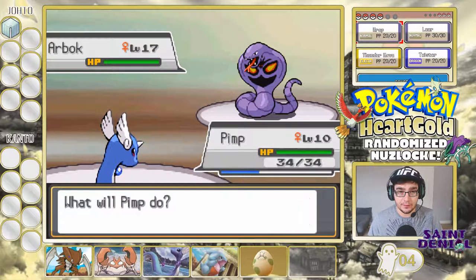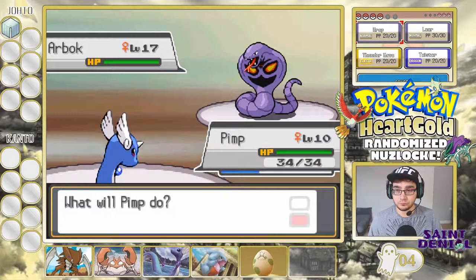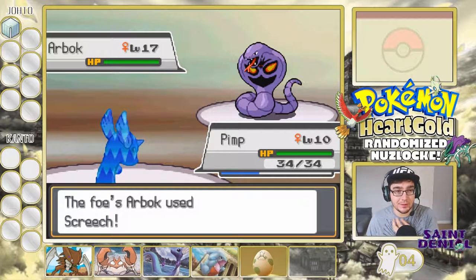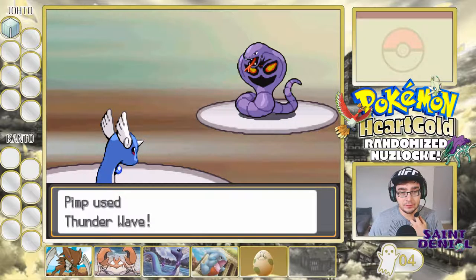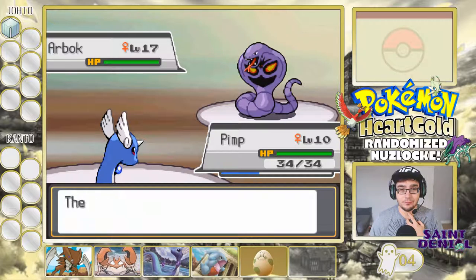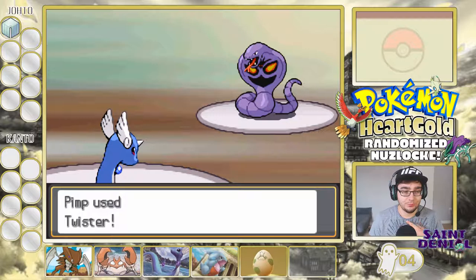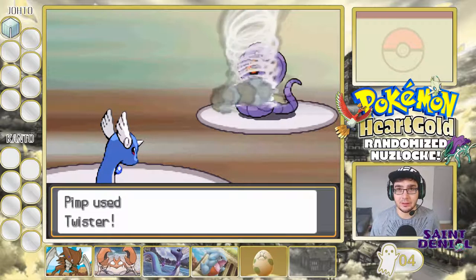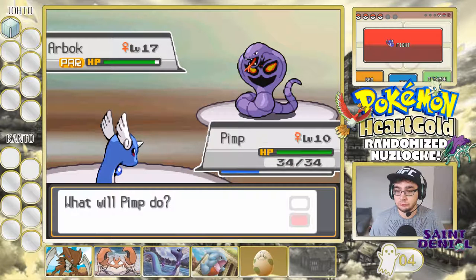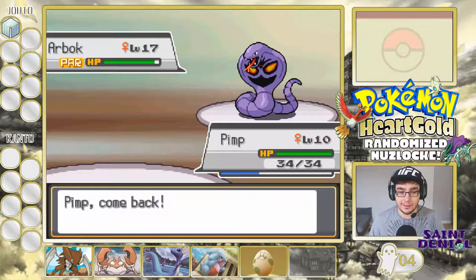So Arbok is a much higher level. Just poison type, I think. Nah. So let's go for a Thunder Wave. And then we may switch out because I don't think Pimp's the right match against this thing. Not that it's particularly weak to it, but it's just not a very good level. Let's try it out with a Twister, seeing as we've got it paralysed already. Yeah, that's going to take way too long, too risky. So, Poison, we will go in with Mogga, who is a water type, no weaknesses there.